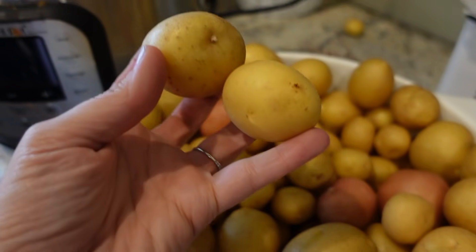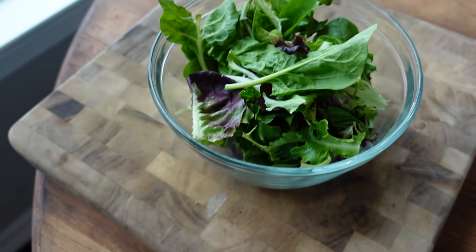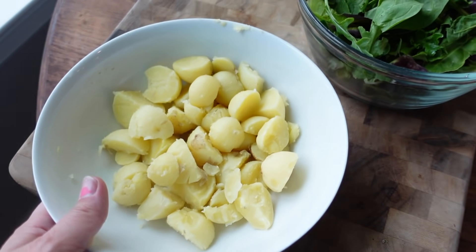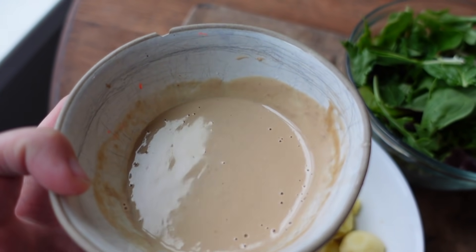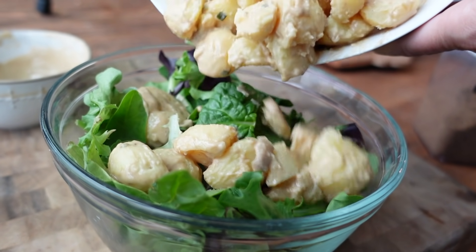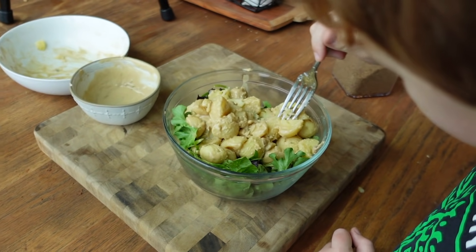For lunch number two, we're making a potato salad that we all love in this house. I'm very proud of these potatoes — I grew them myself. I'm throwing them in the Instant Pot for eight minutes. While those cool, I'm adding a lot of greens — I use this 50/50 blend from Whole Foods — into a large bowl. I slice my two-bite potatoes in half, the skin comes off easily so I do skinless, and then I pour on my Hungry Vegan Mama dressing. Mix it together, throw it on top of the lettuce, and you have a delicious potato salad. My son absolutely loves this for lunch.